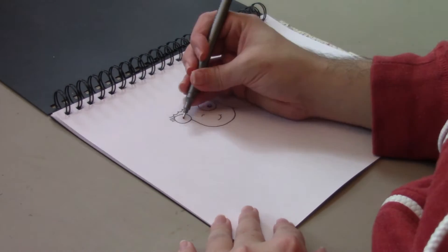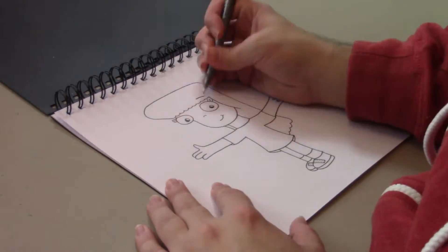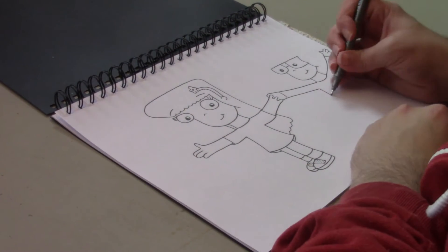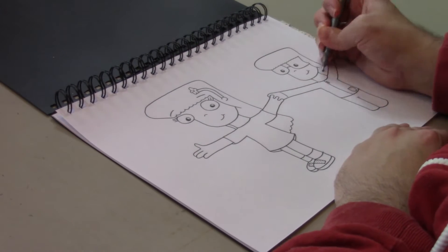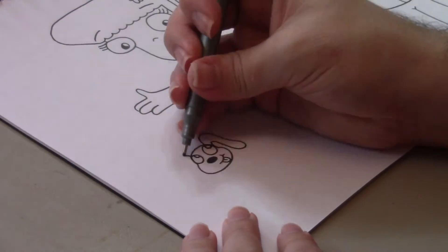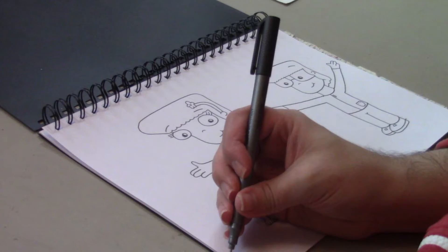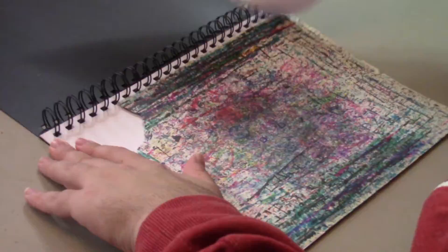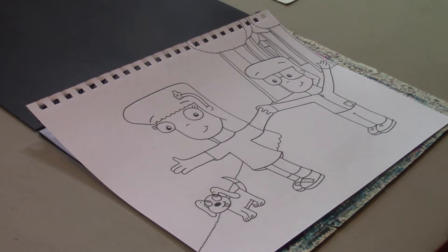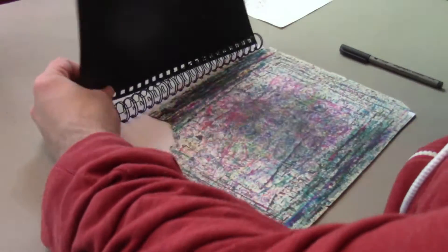Okay, so first I'm going to draw in River. There we go. Now I'm going to go ahead and draw in Russell. And they are both going to be holding hands. Here we are. Next, I'm going to draw Sam next to River. Here we go. He's all smiley and everything. Last but not least, I'm going to draw the backdrop with the grassy cliff and all of the trees that lead to the secret beauty. So there it is. The drawing is complete, or at least the outline is. And it's already out of the sketchbook.